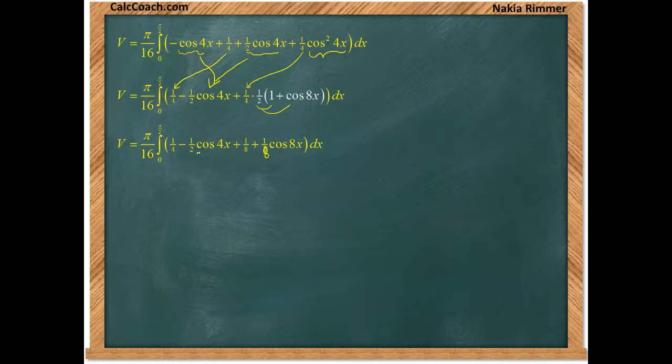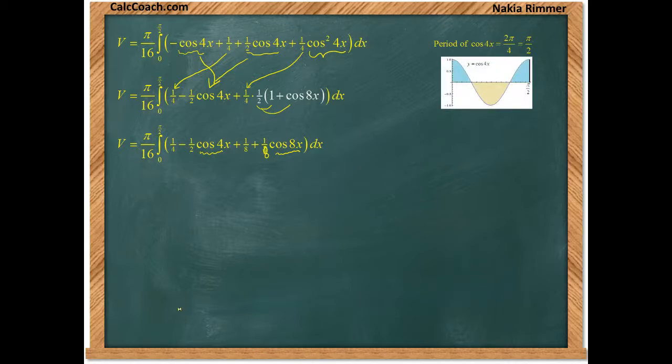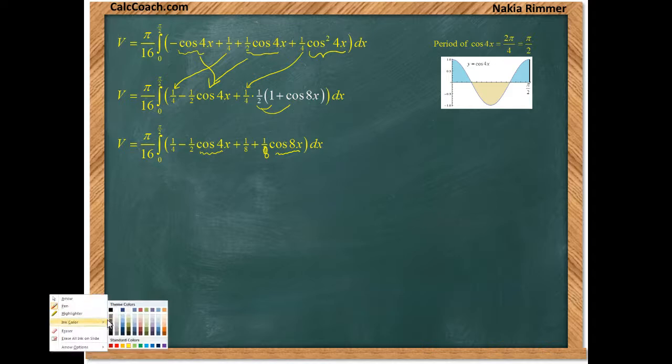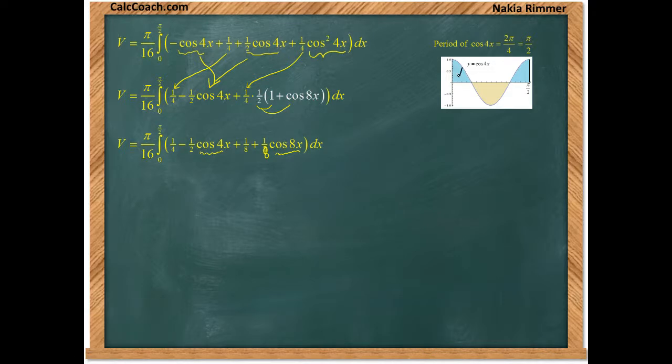What's going to happen with these guys? The cosine on 4x and the cosine on 8x. Let's take a good close look at those guys. What is the period of cosine on 4x? You take the old period of cosine x and divide it by that number that's multiplied by x. 4 in this case. 2 pi over 4 is pi over 2. This guy has a period of pi over 2, and we're integrating from 0 to pi over 2. We are integrating a full period of this function. And so if that's the case, then this positive area will cancel with this negative area. That integral is bound to be 0.